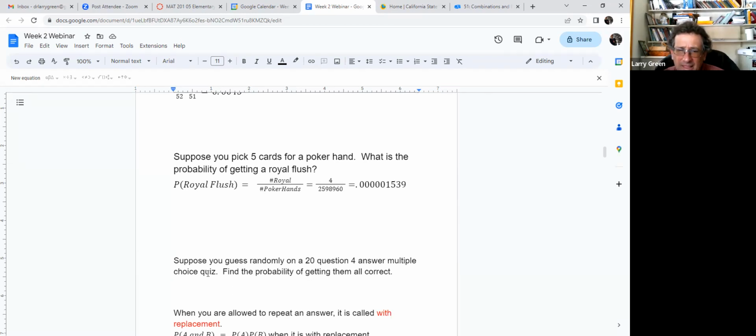So this is what's called with replacement. You look at the first question, and if A was the answer, the second question still has 4 choices, not 3. It doesn't have just 3 left. It has 4 choices. So it's called with replacement. When it's with replacement, it's much easier. So then I can look at the probability of 20 wins, or 20 correct. Okay, let's make that a little bigger.